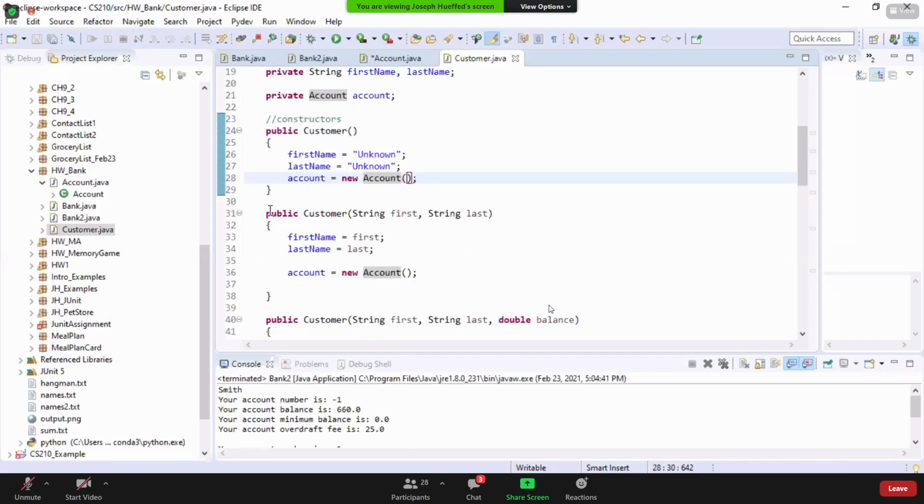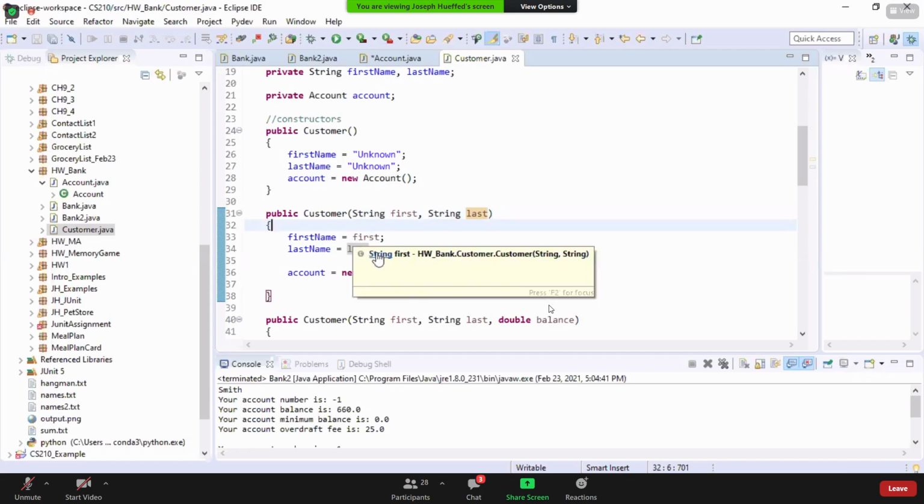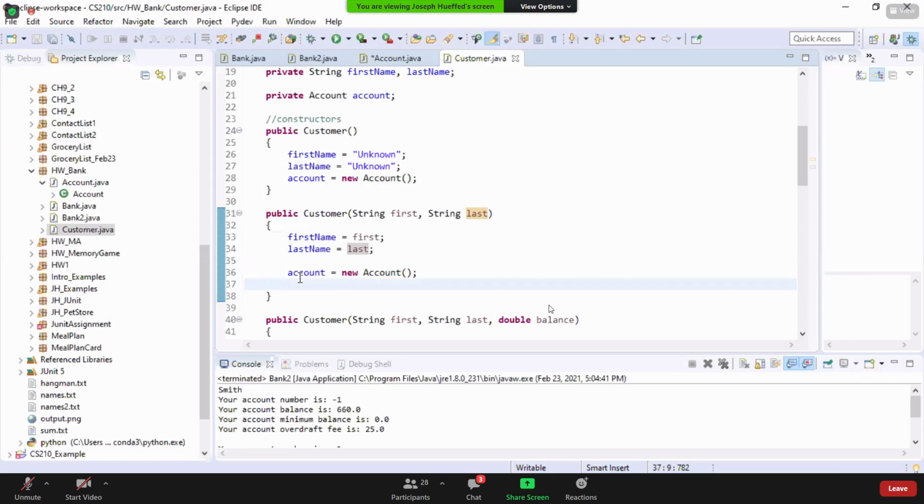And then here's another constructor method. Again, it's named Customer, but this one contains two parameters. So string first and string last for first name and last name. And it takes the two parameters passed in, and it just sets those data values equal to the arguments passed in. And then this also creates the account object.